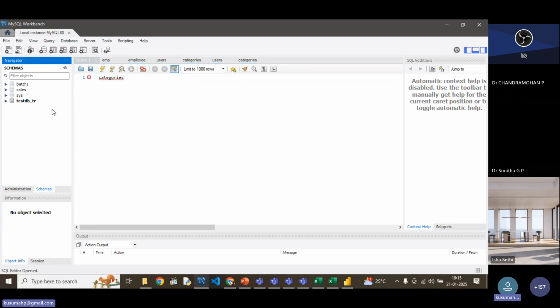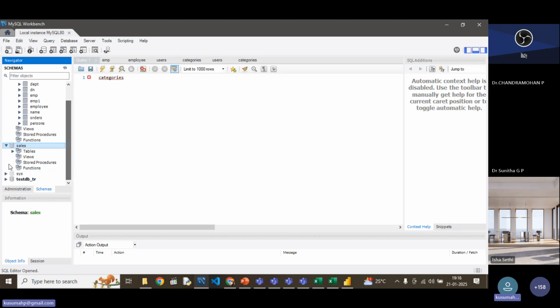This is MySQL Workbench. Here you can see a number of tables. These are all the databases, or the schemas you can say. This is one schema, batch 1. Here you can see the tables: department, orders, person, employee, and n number of tables. Sales is one more schema, with tables like customer, date, market, product, and transaction.